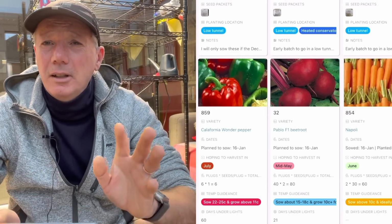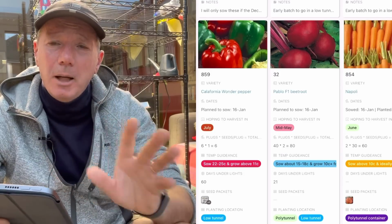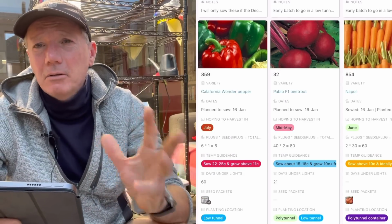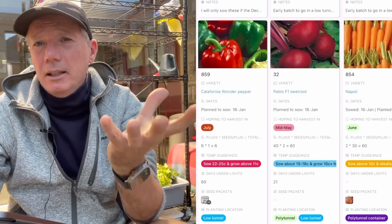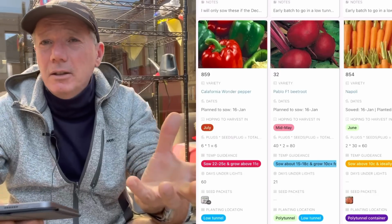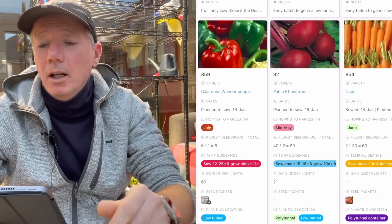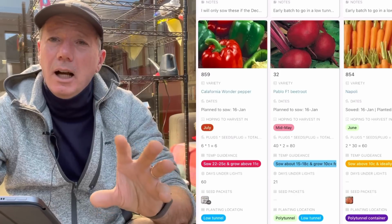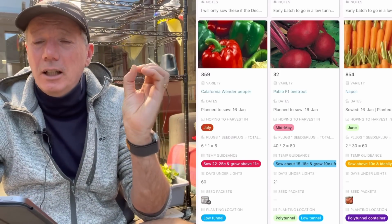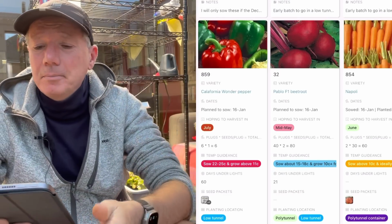So we did this last year as well, and we compared Pablo and Bolt Hardy, and Pablo did so much better than the Bolt Hardy. And the other thing I really liked about it is they grew really big, this sort of size, and they were still really, really tender and sweet. So it meant that I could do this one sowing in January, and it just lasted for ages. We started harvesting them at this sort of size, and then we finished harvesting them at that sort of size in July time.